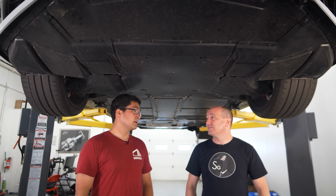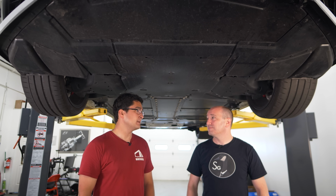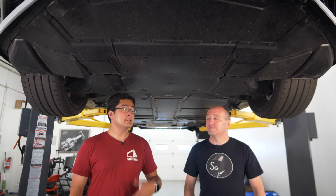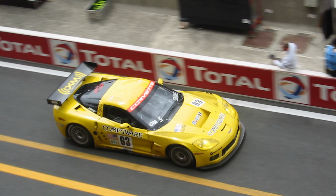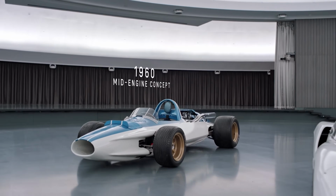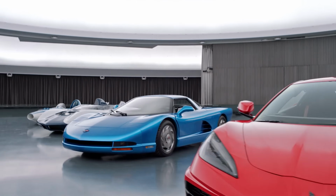The design objectives of this car were entirely different than they were in the C7. The C7 was really an architecture that started in like 1997 with the C5. It was a double wishbone car front and rear, but it had transverse leaf springs front and back. What they attempted to do with that car is turn a race car from their racing program into a street car. This had a much different design objective. This was supposed to be a private jet for the road. So they made a very capable street car that can also do track work.